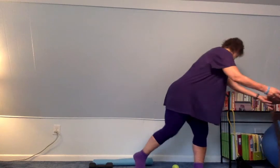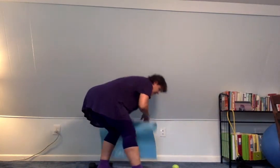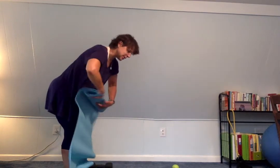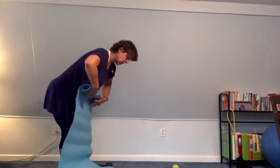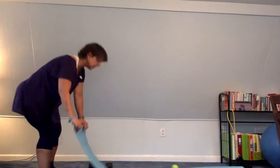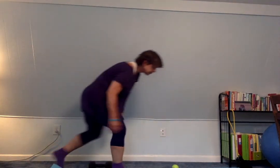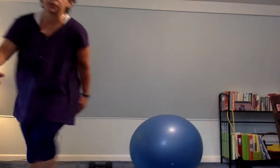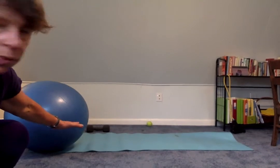So the chair comes aside. And I'm going to roll out the mat. And we're going to do a few things right down on the floor with the mat and the stability ball. So I'm going to come and tilt that so you can see me. And I do have a stability ball here as well. So I'm going to tilt this just a touch so you can see a little bit down. There you go.